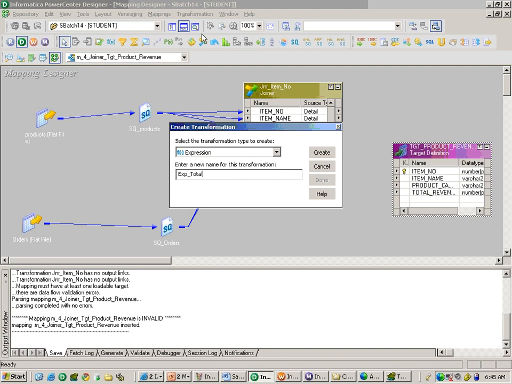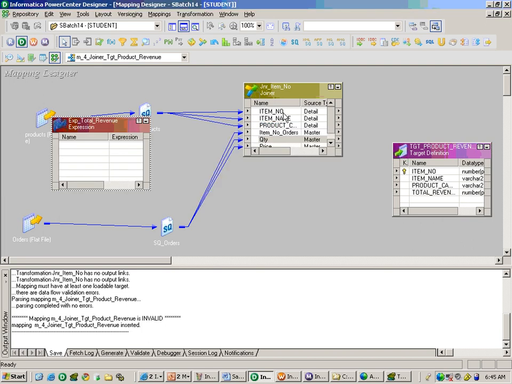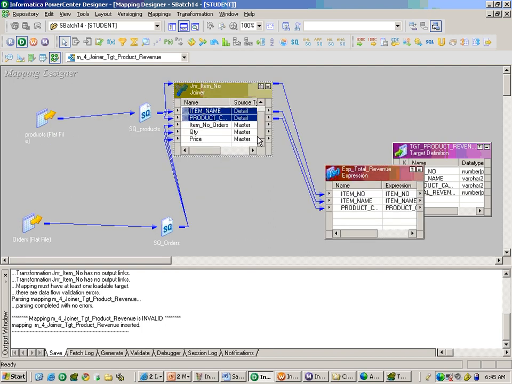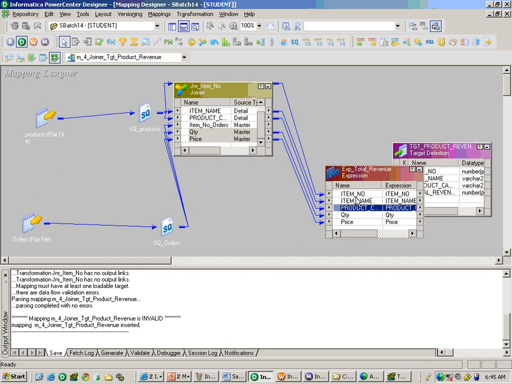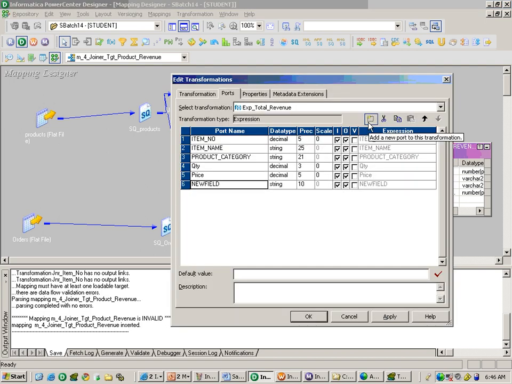So you have item number, item name, product category from one source. You don't need item number, quantity and price from the other source. Like in a select statement, you join and you say which columns you require. These columns which you require, you will take out from the joiner transformation. Then you specify the property, total revenue, output port only.